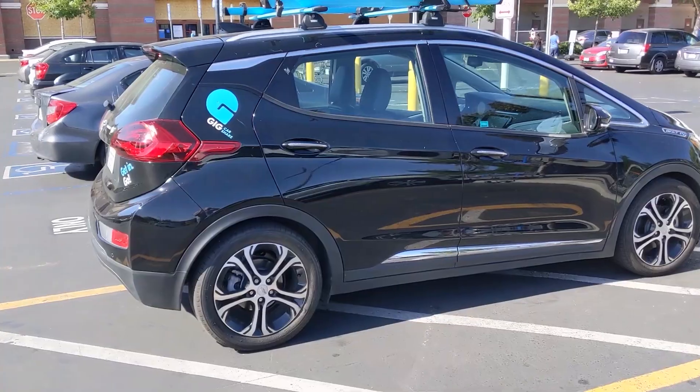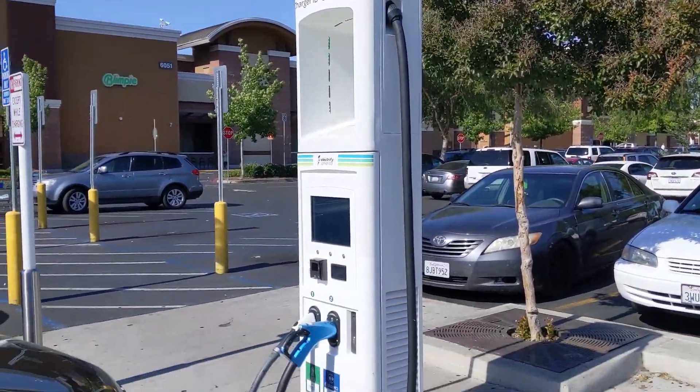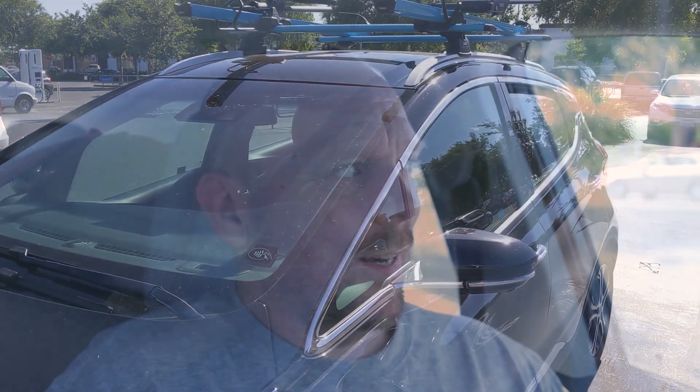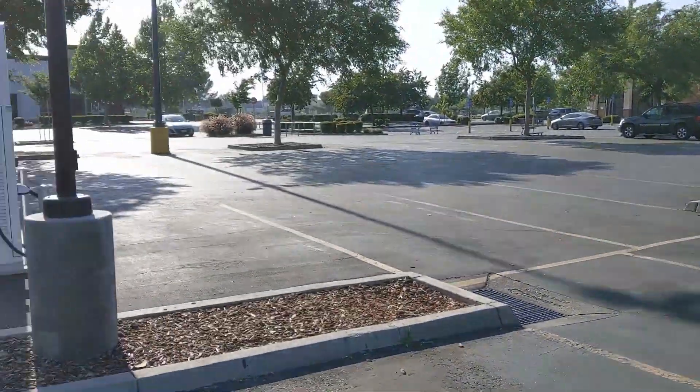I did have to slow down a little bit, which typically I don't do. But this is for science — this is a challenge to use chargers I've never used before. They have one of the Gig rental Bolt EVs here, which is really cool. That's one of the ones you can rent through the app. Unfortunately whoever had it just parked it in front of the Electrify America charger — not plugged in, not charging. You'd prefer that not to be the case since these are part of the ride-share program. I like the program; I just don't like that the car is blocking a charger.